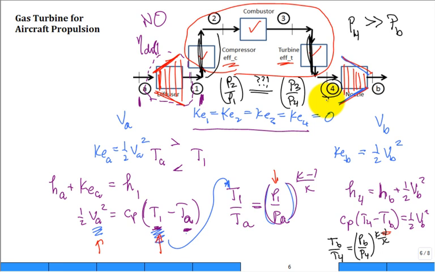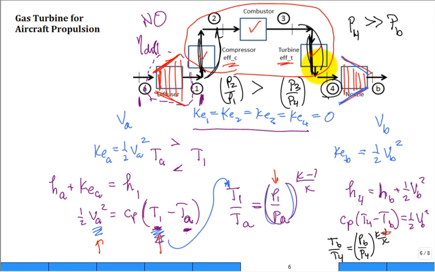So what happens is you find out that this pressure increase across the compressor is greater than the pressure decrease across the turbine. P3 is higher than P4. That'll throw students for a loop. They're like, what? I'm so used to saying that if this goes up by 8, this goes down by 1/8, but it doesn't. Well, then how do I calculate what the exit pressure for that turbine is?